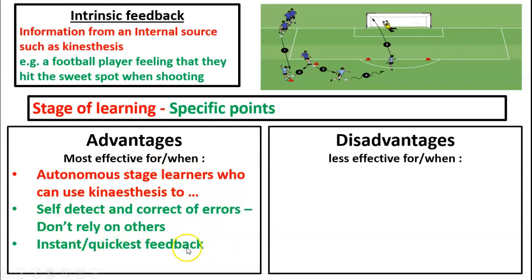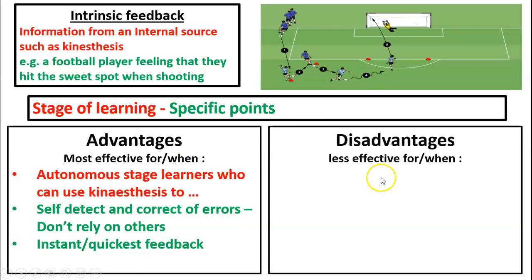Now, obviously, when we're going to learn in lessons on how we're going to remember this, the word instant can be really useful because it begins with IN. Okay, which is also the first two letters of intrinsic feedback. So once we know intrinsic feedback is most effective for the autonomous stage of learning, if we can just circle that IN, we know that it's INstant, or the quickest feedback type. Okay, so that is really good. We don't rely on anyone else. On top of that, it's readily available there.